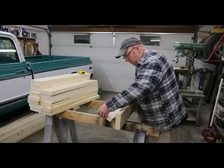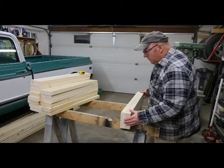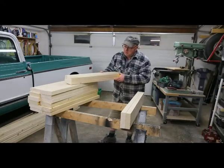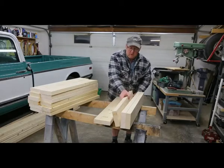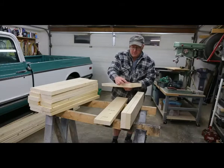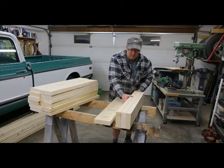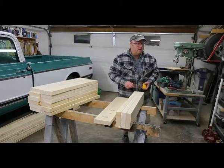So instead of measuring every one, I'm just going to put a few up at a time. Now I'm going to watch what I'm doing here. This one here, I think I'm going to be okay. If there was a knot or something in the way, you want to make sure that you line it up so that it's not going to be an issue for you. I don't know how big my square is, if it's going to make it or not.